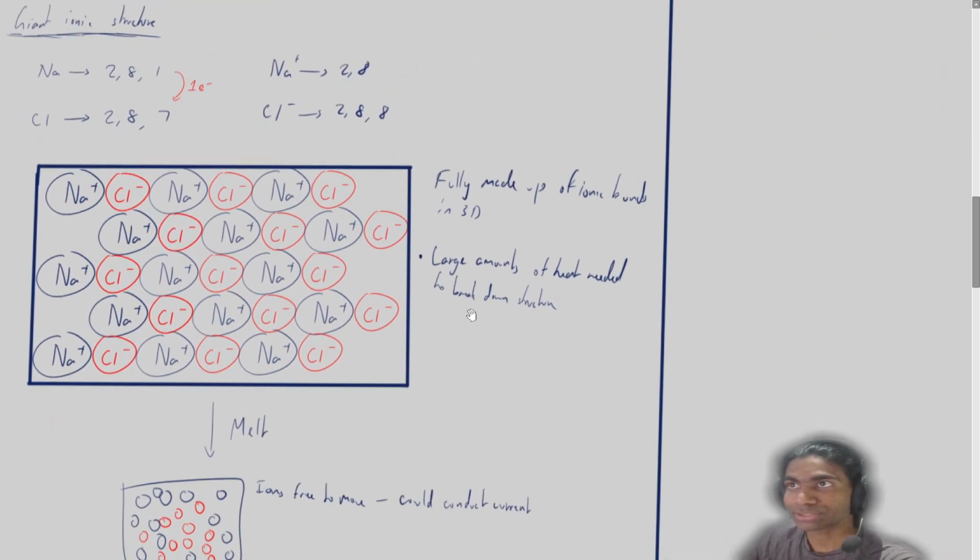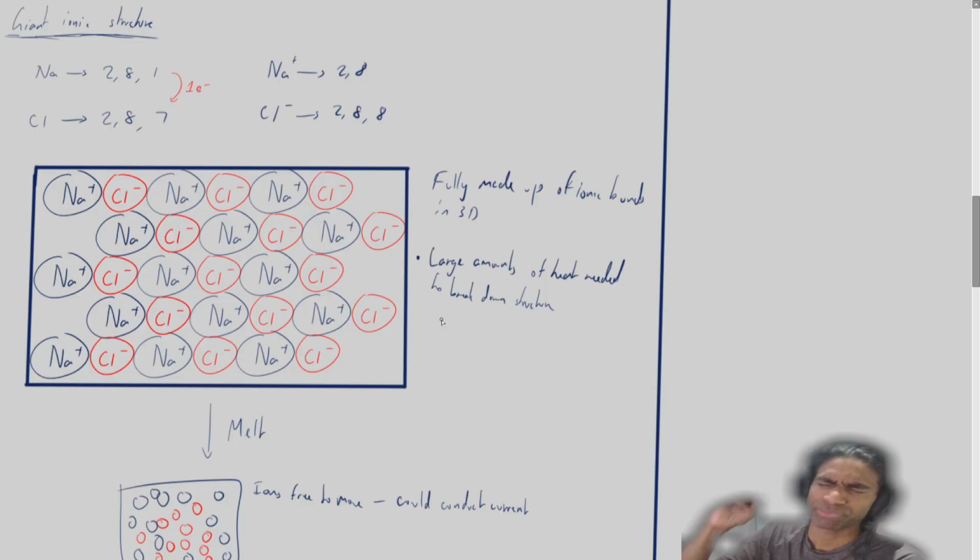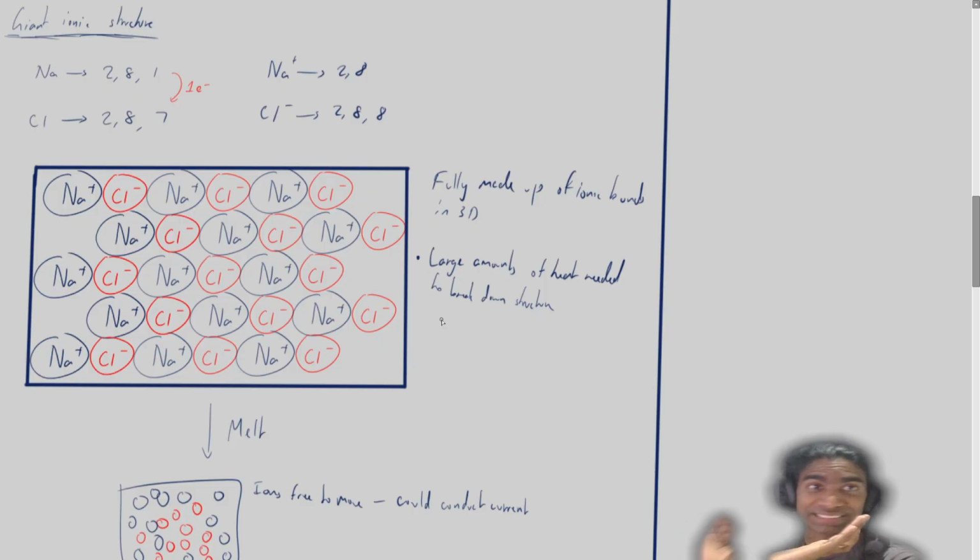We then talk about a giant ionic structure. The key difference between a giant ionic structure and a simple covalent structure is that the solid, liquid, gas properties of a giant ionic structure are controlled by intramolecular forces rather than intermolecular, or sorry, the other way around. So in a giant ionic lattice, it's controlled by ionic bonds rather than the intermolecular forces. So intermolecular forces are very weak, but in a giant ionic lattice, it's held together by ionic bonds, which is why salts like sodium chloride are very hard to melt. It's way easier to dissolve, but it's a lot harder to actually melt.